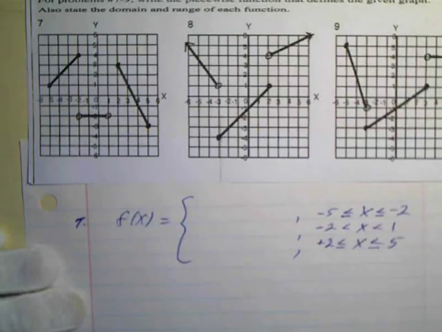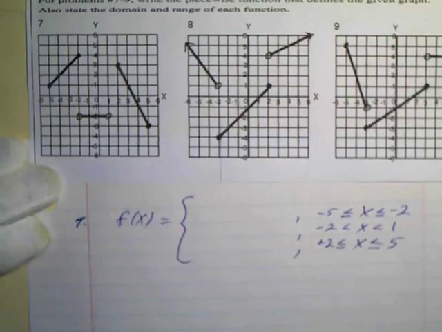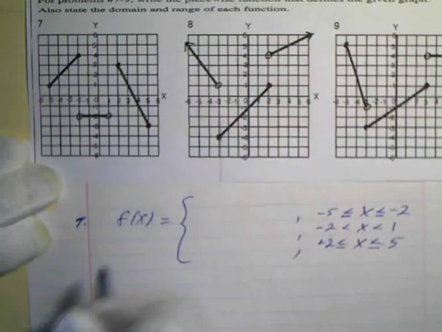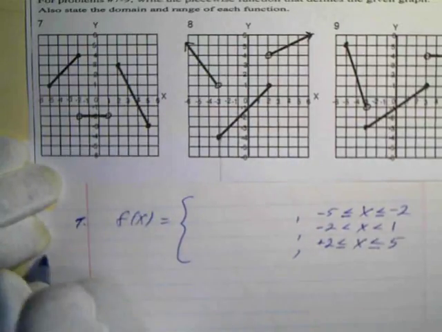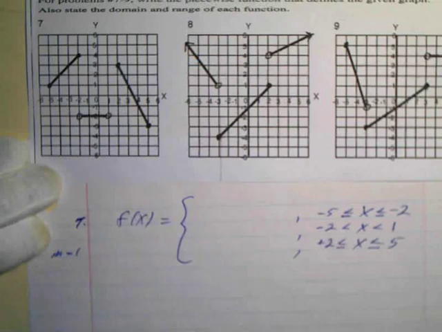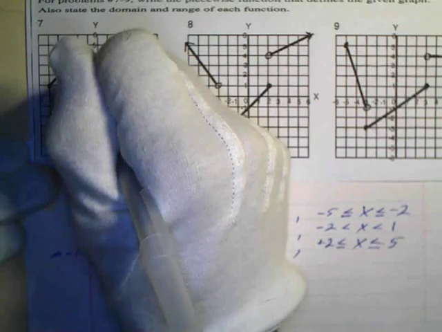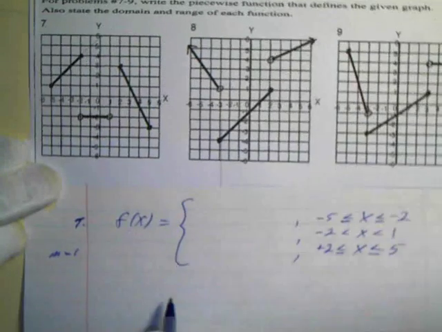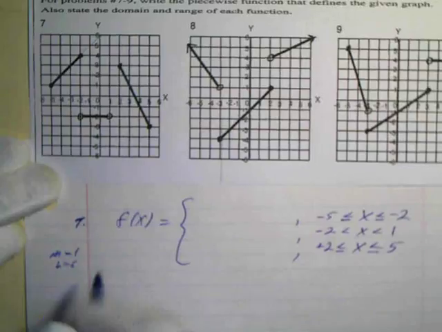Now we can use the slope-intercept form on a lot of these, because you can see the slope over here is going to be just up 1 over 1, up 1 over 1. So the slope m is equal to, I can write it over here, m equals 1. And the intercept, if I continue to go up here, it looks like I'm going to cross the axis. B will be equal to 6.